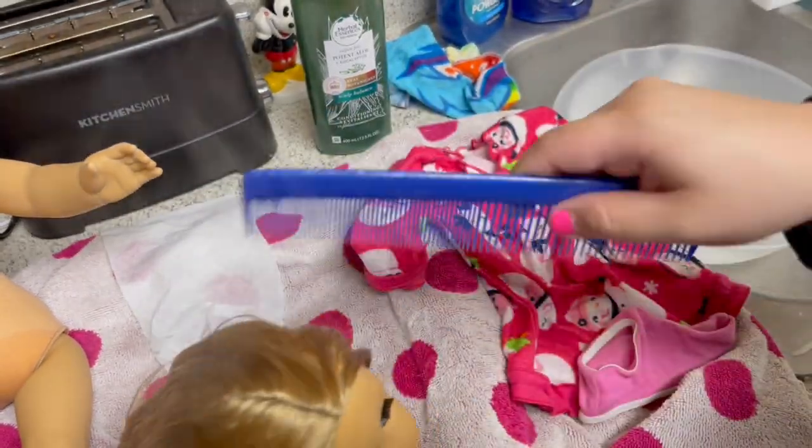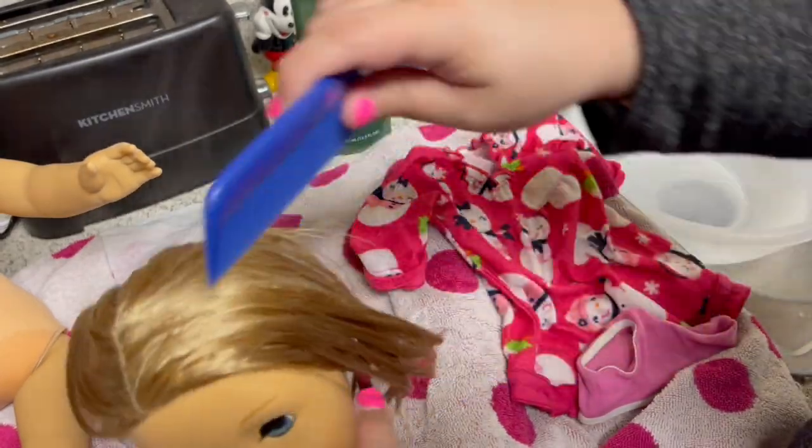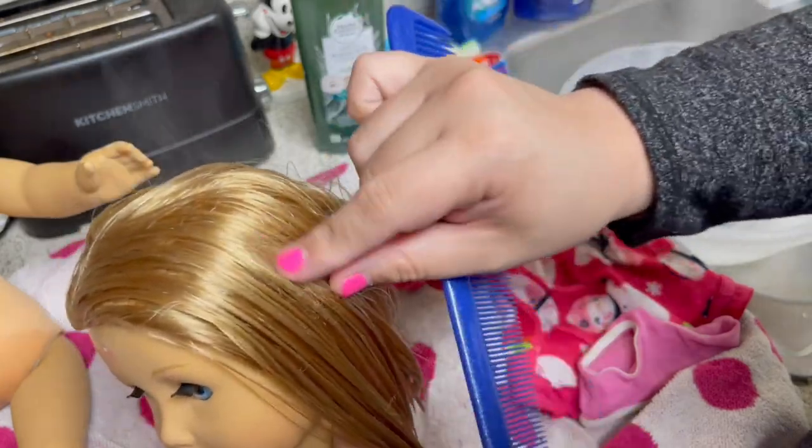And then I'm just going to comb through her hair. She is pretty steamy, but that is okay. We just want to make sure we can get the comb through her hair.